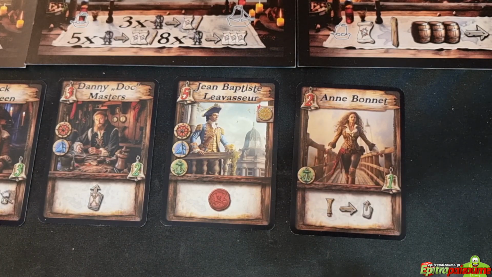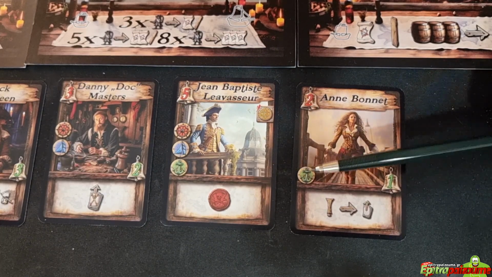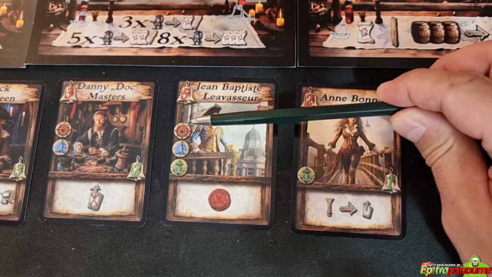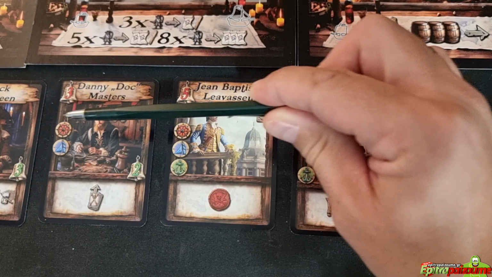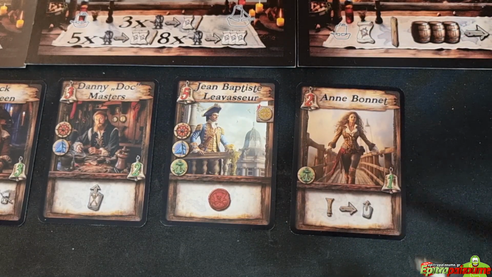And then we can have the sailing icons. These sailing icons can be found on the left side of the card. Those three sailing icons, those two sailing icons, or just a single sailing icon over here.